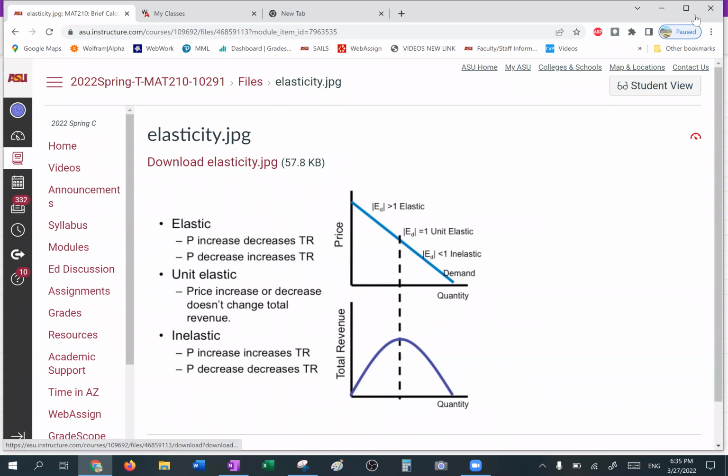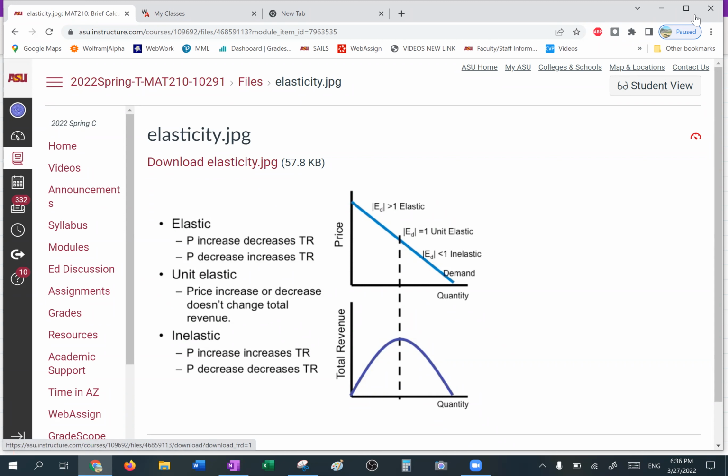That is why when you're elastic, if the price increases, the revenue decreases. We don't want expensive cookies anymore because we're smart or not addicted. If you are inelastic, means you're addicted to cookies and you have no choice. So if you are inelastic, when the price increases, you will still be buying them.